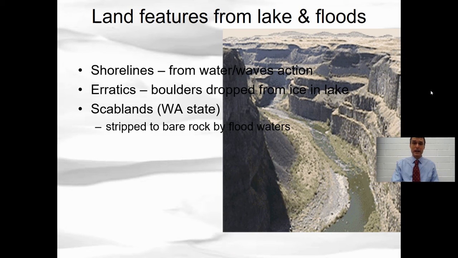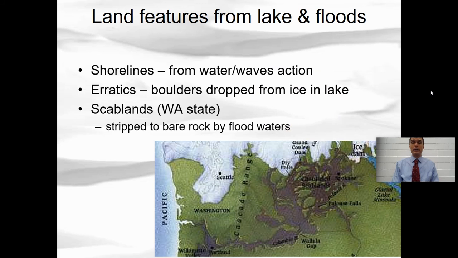Next up is what's called the scablands, and the scablands were formed when this tremendous amount of floodwater was released behind the ice dam, and it actually flowed out into eastern Washington and just scoured the land down to the bare rock and even took some of the rock away. And if you fly over it in a plane today, you can still tell where this area is. It's a very, very different area south of Spokane.